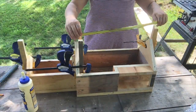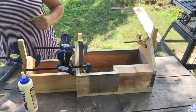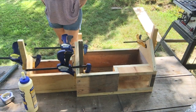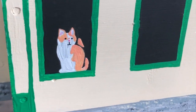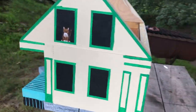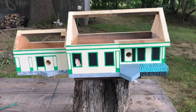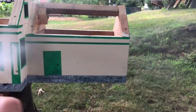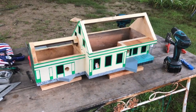Alright guys, now what I'm doing is I'm gonna go cut a few pieces just to stick in between the small peak and the big peak. These will act as stiffeners for when I put the sheet metal roof on. Alright, so there's the stiffeners. I also went ahead and painted everything — it was a tedious process and it would have been really hard to film the whole thing, so I just went ahead and painted it. I put all the details in the windows too. Right here I'm just gonna add a nice satin clear coat to the entire thing to seal all the color in. And there we go — all painted.